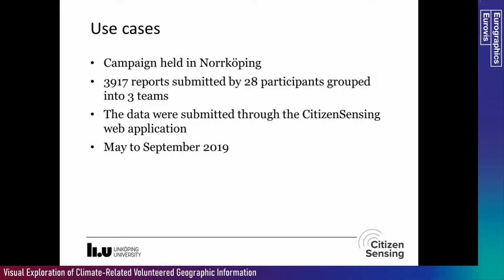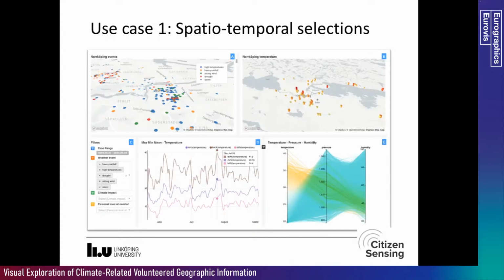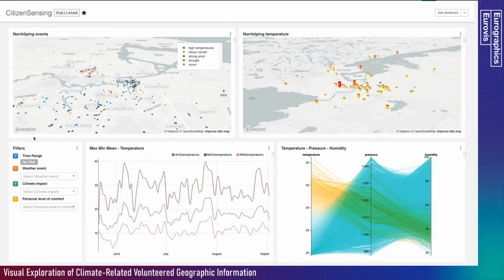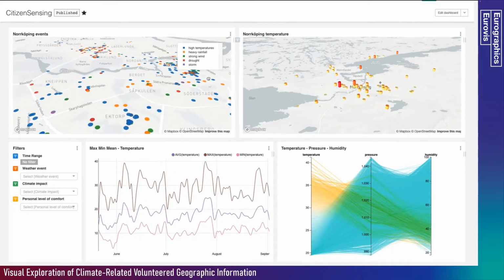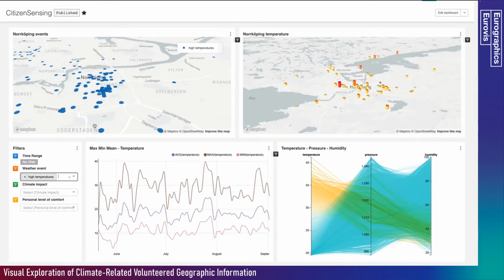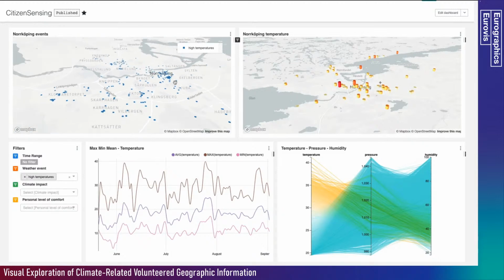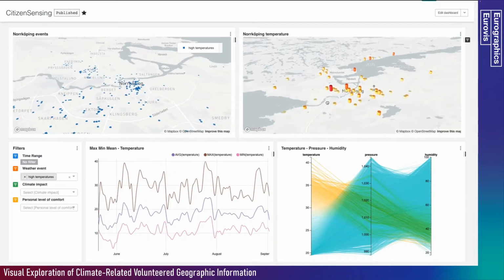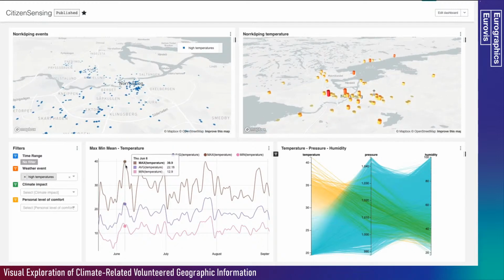Using the 3 dashboards of the proposed visual analysis tool, different aspects of the data at hand can be explored. For example, the reported data can be explored in relation to the data measured by the sensor network. The spatial distribution of the reports is seen on the map, and the line graph provides an overview of certain measured values. A user can apply a specified spatial or temporal selection to focus their exploration. Spatial filtering is applied through navigating in the map, while temporal filtering is applied through the filtering control panel.